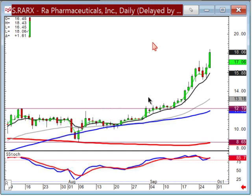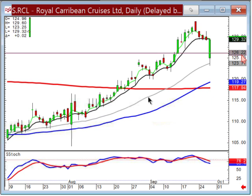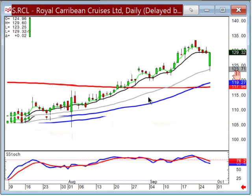We'll be going through the belt hold signal. The belt hold signal is a very simple analysis of human nature. Uptrend, uptrend, uptrend. They gap it way down out of the trading range, and they bring it back up into the trading range. What did that do? Then you've got buyers and sellers, buyers and sellers, buyers and sellers, and then bam, all the sellers get out. The bulls sop up all the sellers. There's no sellers in the way. The next move is usually fairly substantial.